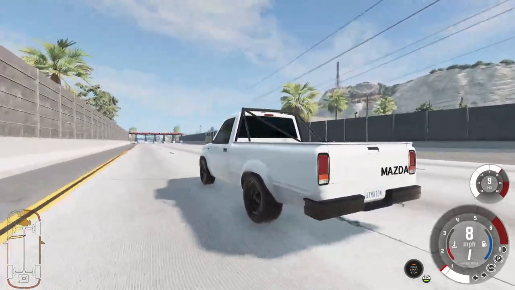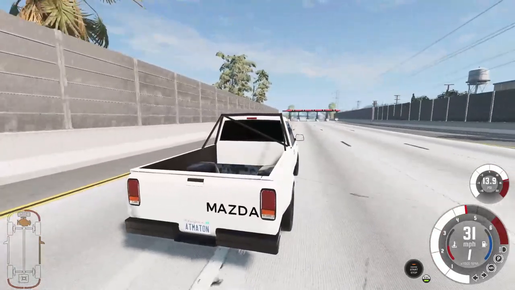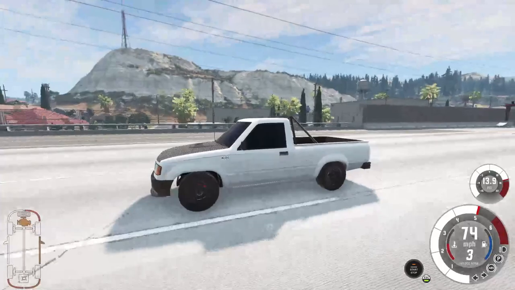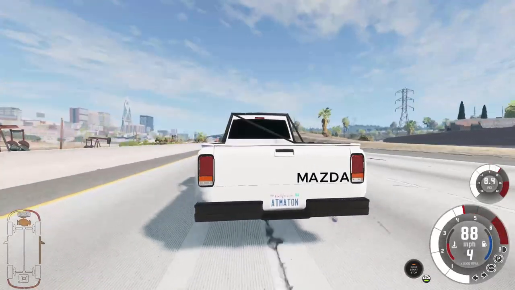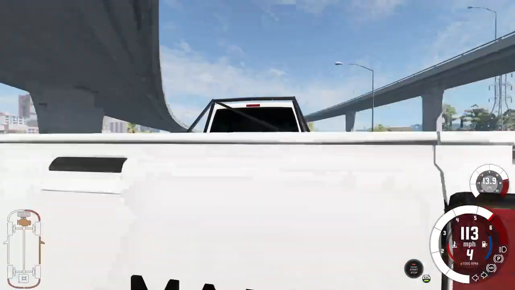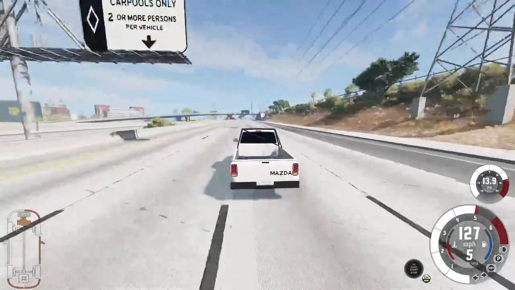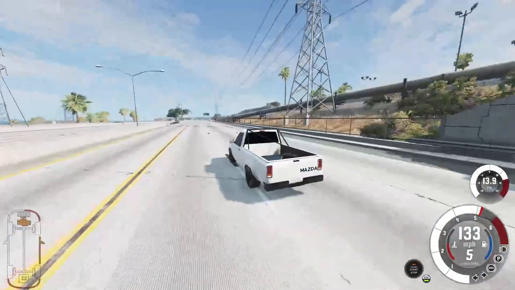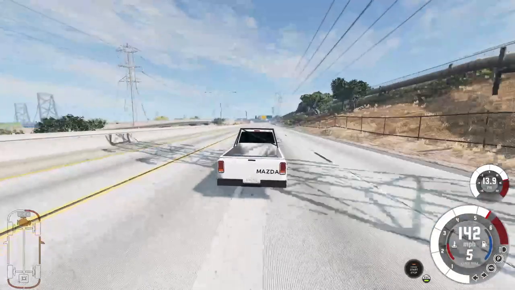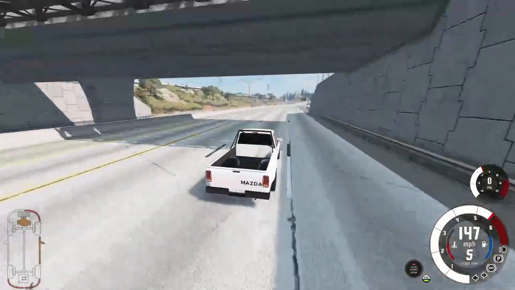Alright, let's go. Oh, I forgot to put a locking diff on this. Oh, and the gearing. Gearing's pretty bad. Okay. Kind of bouncing a little bit. The bed's bouncing. It's kind of trying to get famous on TikTok by twerking. Definitely faster. A lot faster. Honking at my other car. Okay, can I hit 150? Yes. Cool.